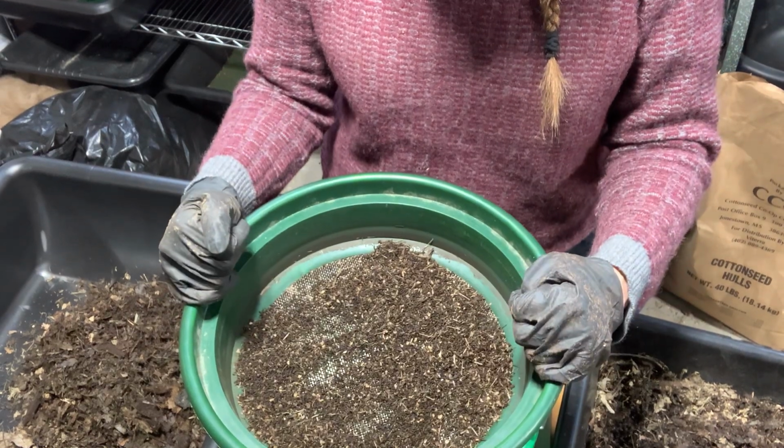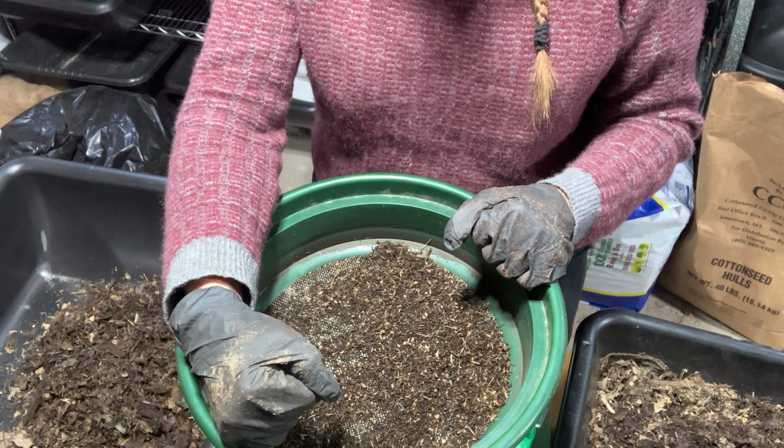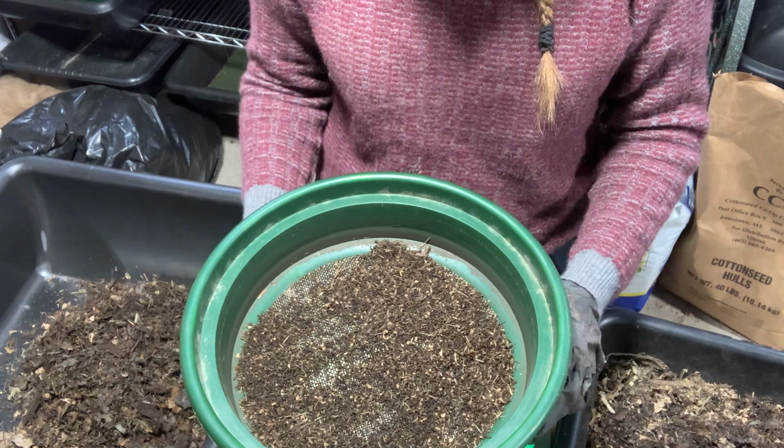These are going to go out into our amendments. But what I found, the big reason I wanted this screen, was that it will sift out smaller castings from cocoons.